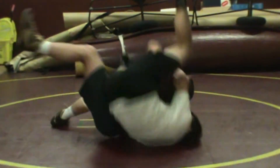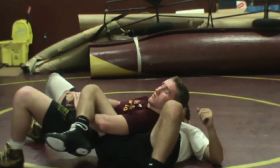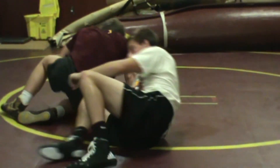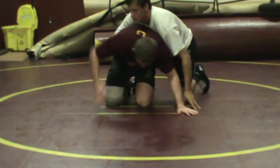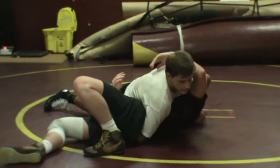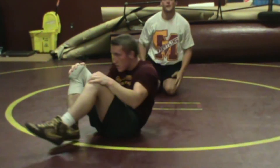Perpendicular, grab the wrist, keep the head and shoulders up. A common mistake is for guys to tuck their head and shoulders, and then the top guy will get a half Nelson. Watch how this looks — he tucks his shoulder and he forgets about the half Nelson. You must keep your head and shoulders up as you do your roll.